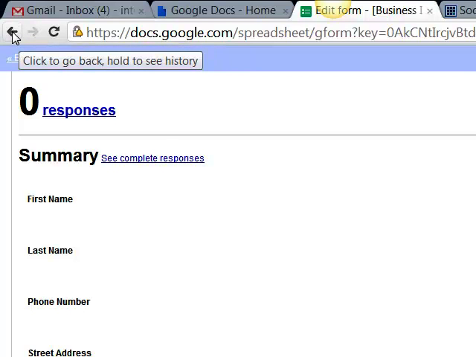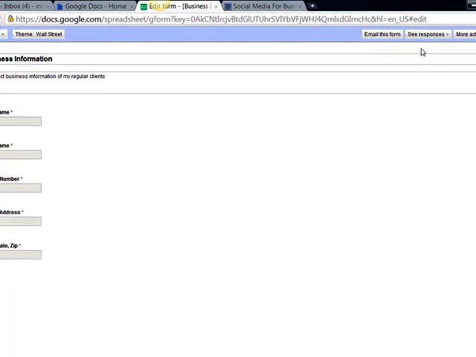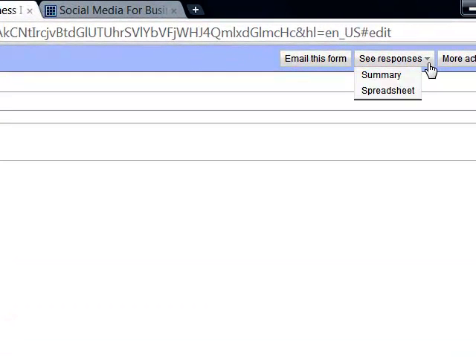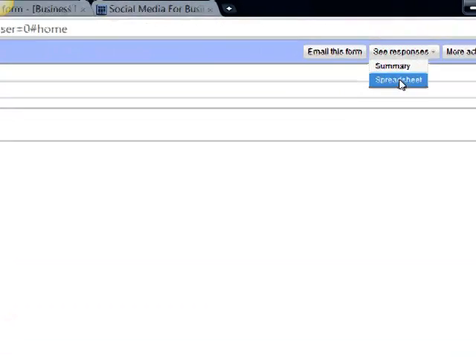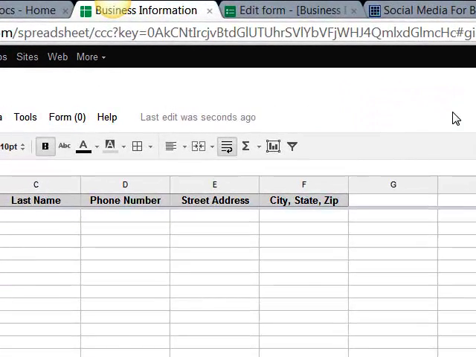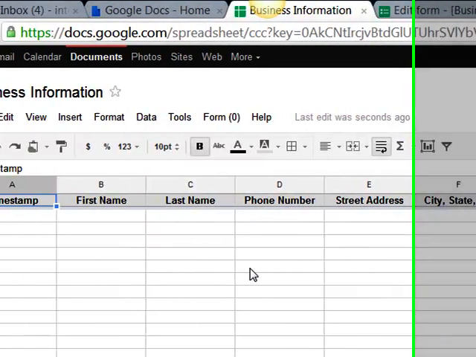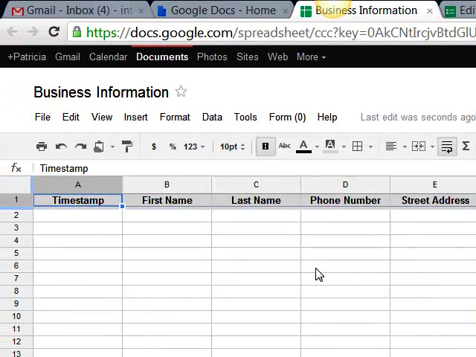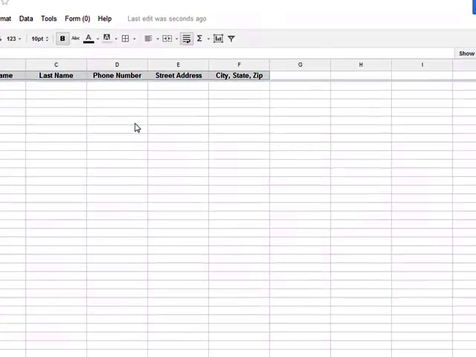And just clicking the back button to go back to where we were at and see responses, I'm going to go to Spreadsheet, because the beauty of this is that as people reply to these forms, your Google account will keep a spreadsheet of the information for you that you can use however you need to. If you want to export it, you can. But the point is, the data's there, you created the form, you sent it out, and that's all you have to deal with. So what I want to do now is send this form out.